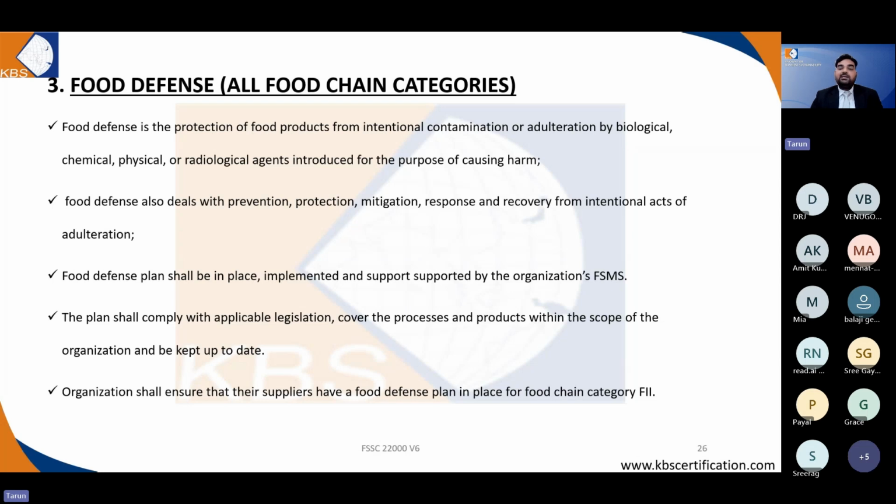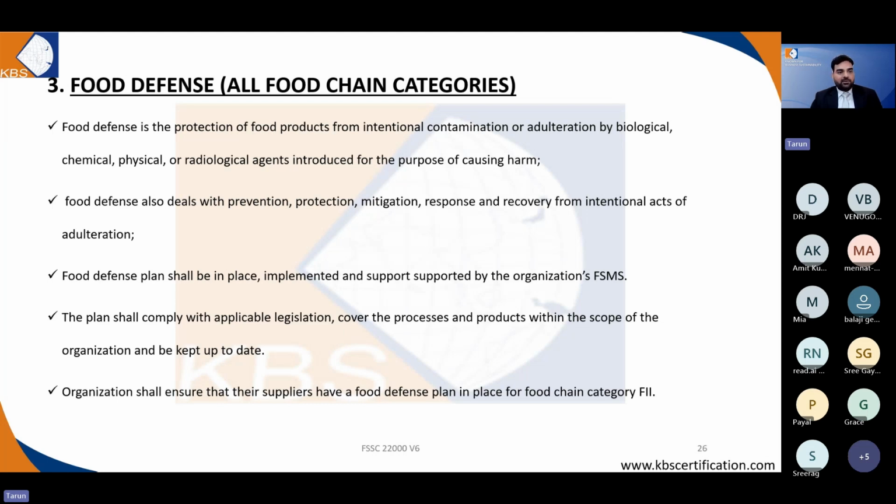Either the product you are producing, somebody from your own company wants to contaminate it. Okay, not by the choice of the management, but by the choice of the person. In that case, what is the requirement? That is a kind of vulnerability that you need to consider and control. For example, if there is a juice manufacturing company, or a soft drink bottling company, and they do not control access to their factory, that is why you see so many factories not allowing any random person to come and go. They have all areas CCTV monitored. They have all places under safety and security control, because of vulnerability assessment.